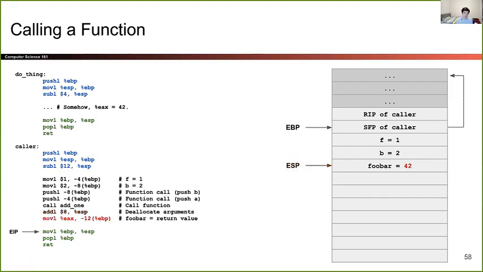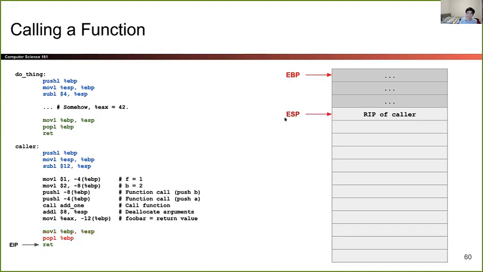After this, we have our same function prologue, function epilogue. So what we do is we move the ESP back up to the EBP. That's this move instruction here. Then we pop off the bottom of the stack. At the bottom of the stack is the saved frame pointer of the caller. We store that into the EBP, so the EBP moves back up, and the ESP moves up by 4, again, because we removed an item from the stack. Finally, we execute the return instruction.